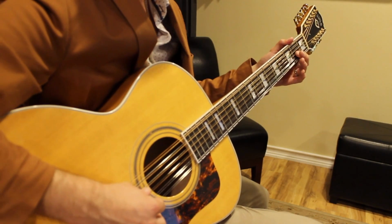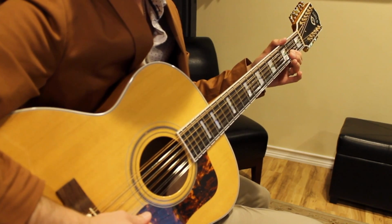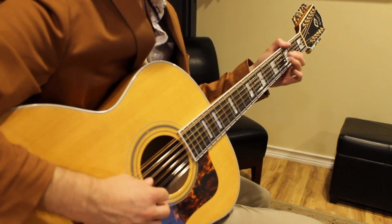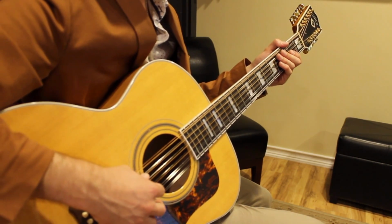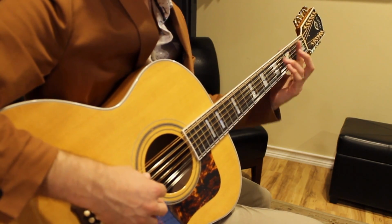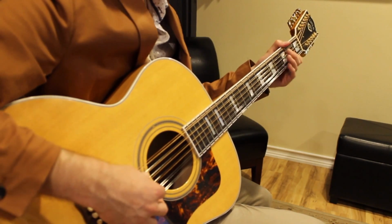Then I'm going to go to this D shape, which is basically the open fourth string, and then the second fret, third string. So if I play all four of those bars, which are going to go twice, by the way, you'll see in the tab that you've got A, E, F sharp minor, D, and then again A, E, F sharp minor, D. So again, if you're having trouble, click the link. You can get the tab below.